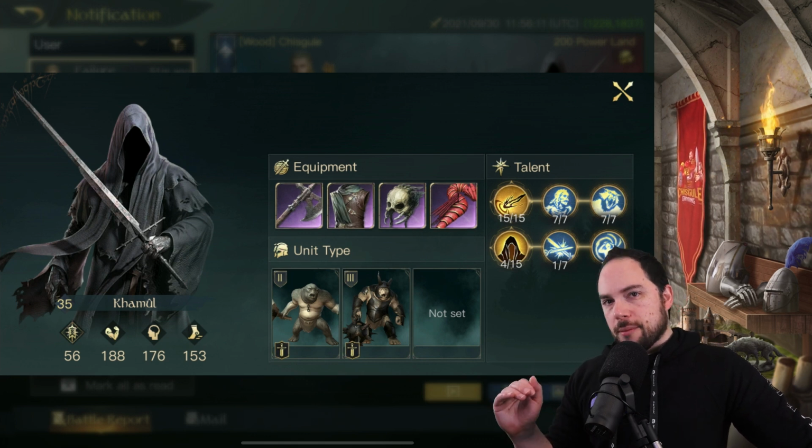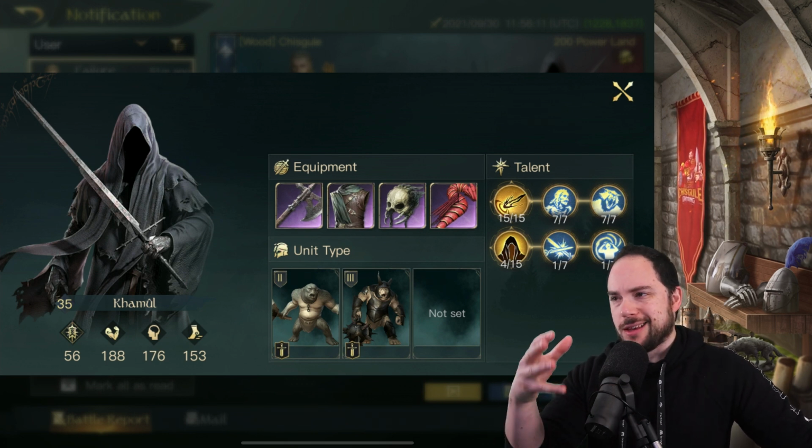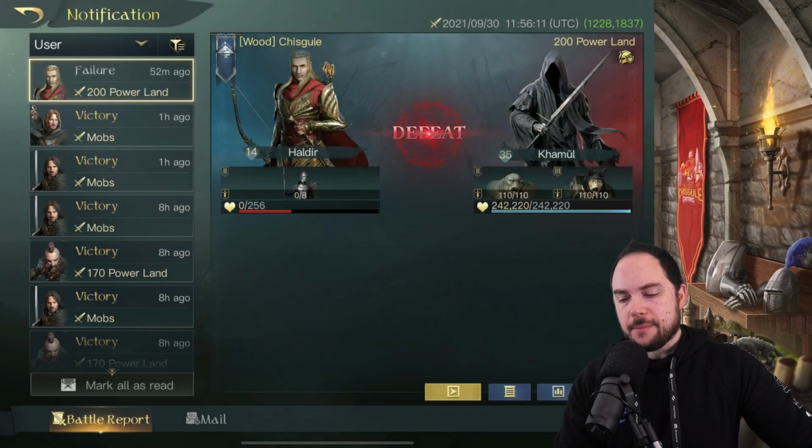Now, the other army that I had scouted had some infantry units, like sort of a footman type unit. Not actually a footman, but the equivalent for the dark side. And also more freaking trolls. So, what does that mean?